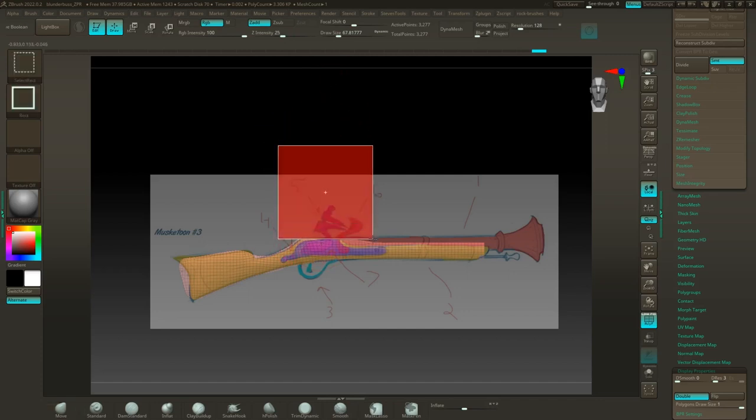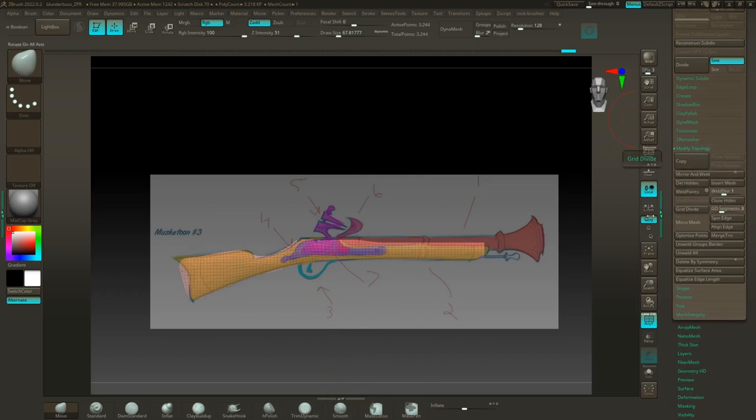I'm going to go ahead and just chop that off. Hidden. Close holes. There's a little lip kind of right here. That'll work. Okay. So, I'm going to just fix this area back here too. Okay.